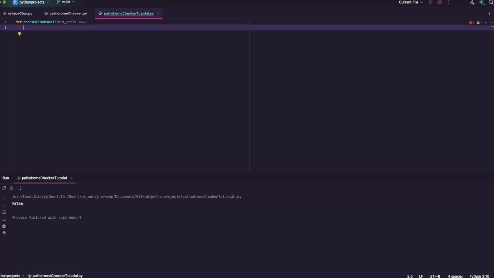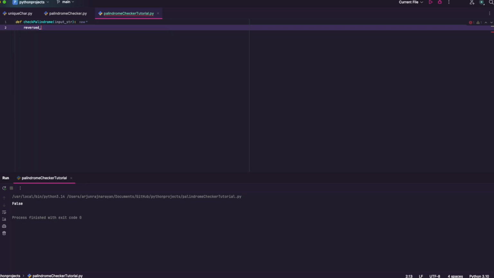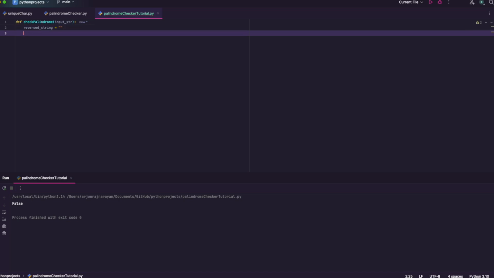Now, create a new variable, call it reversed string. Set it equal to a blank string. Next, say for index in range.